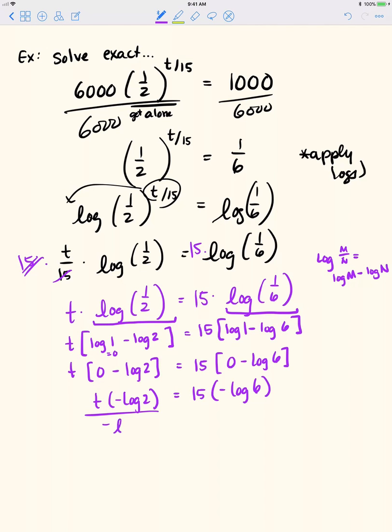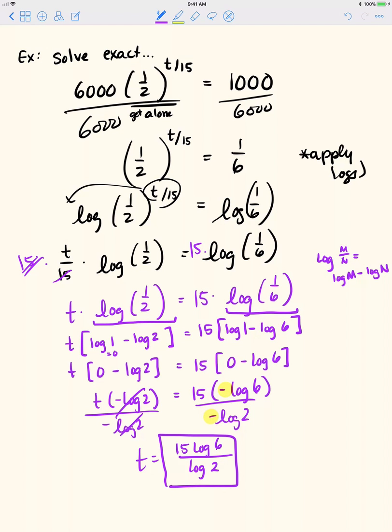You can divide away the negative log of 2. T is now by itself. Yes, the negatives are not in the logarithms, they're on the logarithms, sort of like coefficients of -1. So those do cancel to positive, and you have 15 times the log of 6 in the numerator and the log of 2 in the denominator. And no, you cannot make 6 divided by 2 into 3 and say that's the log of 3. Log properties do not work backwards like that, or in the direction where there are two separate logs being divided. So the exact answer here is 15 log of 6 divided by the log of 2.